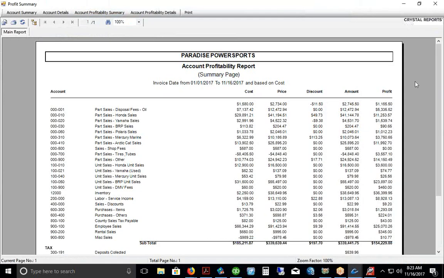So the account profitability summary here shows us how much money we're making in every category that we have set up. So if we were a multi-line dealer and we sold parts for Mercury and Evinrude and Yamaha, whatever, we could break down our part sales into different categories. Similarly, our boat sales, our labor, all of our profit centers will actually break down and show us how much money we're making in every single category.